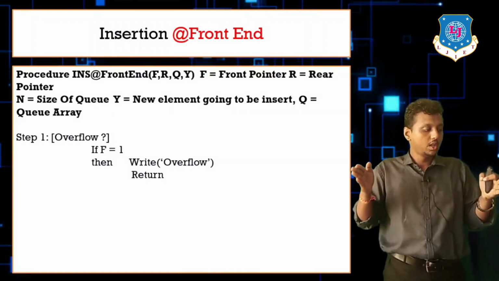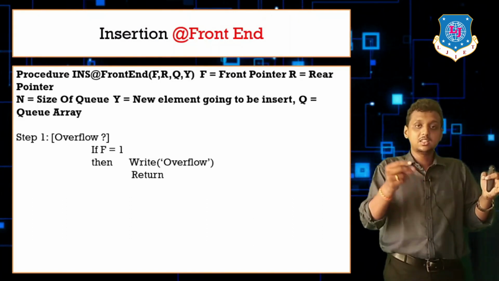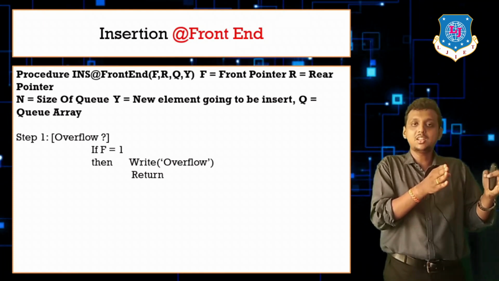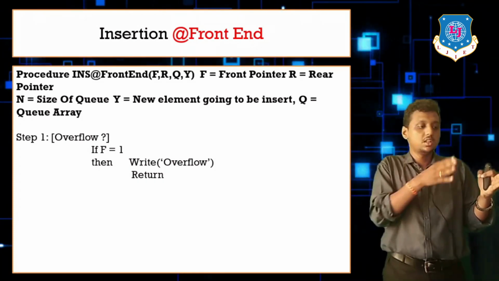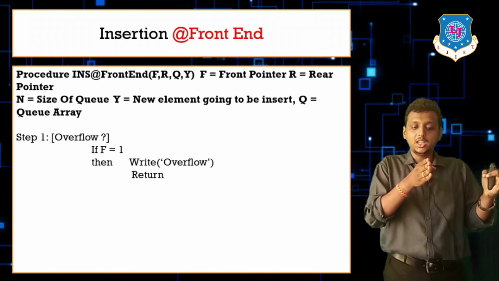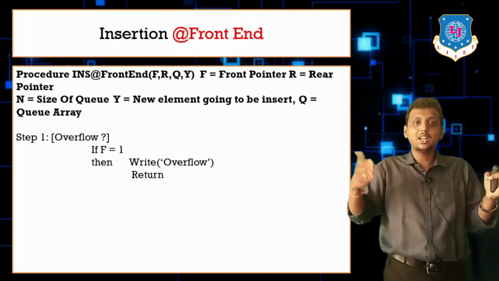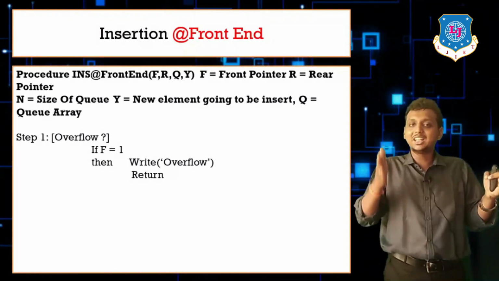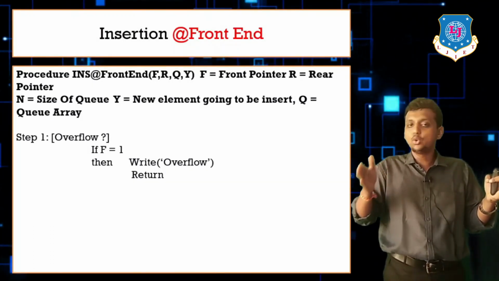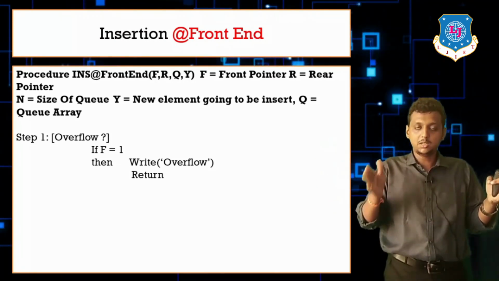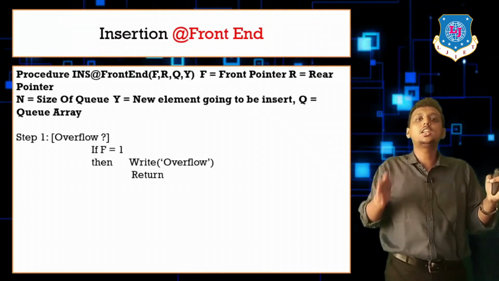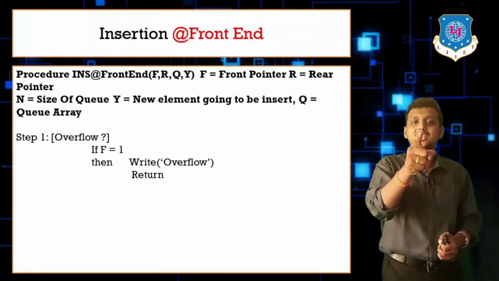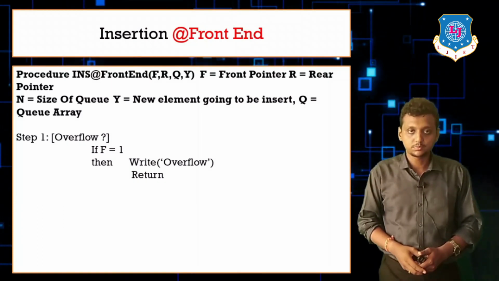if this is my queue, students, what happens? My front pointer moves by decrementing. If it is at the second position, it moves towards 1. If it is at the third position, it moves towards 2, again decrementing. Is there any place? No, because your queue is from 1 to 5. You cannot decrement the front pointer before 1. You cannot go to 0. That means your limit is at 1. You cannot decrement your front pointer when it is at 1. That means if your front pointer is at 1, it becomes overflow.